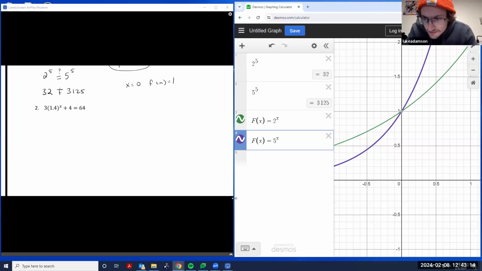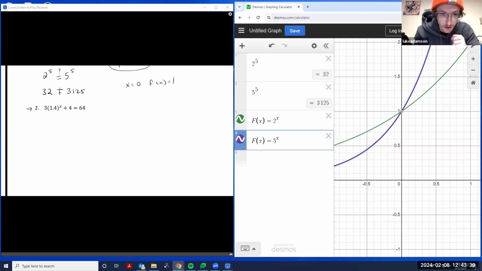Say that again? So I'm looking at number 2, right? Oh, okay. I'm trying to solve for x, right? So I need to get to that variable eventually. There's a fair amount of steps that I can take to isolate the term that x is in. So what would be some of those steps I can take to get to where my variable is?